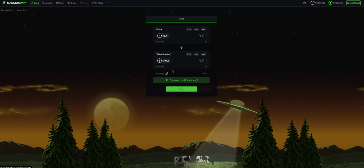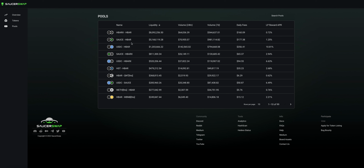I'm currently in Sauce up top, Hbar X and Hbar, and then I'm in Quant. This is what I'm doing with my Quant tokens. I'm actually staking them over here. But as you can see, the daily fees are something you want to look into, because you're going to get a portion of those fees, and you want to be a pretty good size in here to get the max amount of daily fees, which is pretty good if you're thinking about a long-term stake or a long-term outlook on this. So, no financial advice or anything, but I think SaucerSwap has built a pretty cool model, and it's a pretty clean outlook.